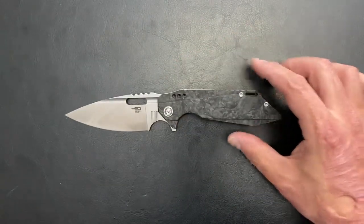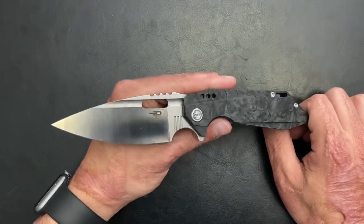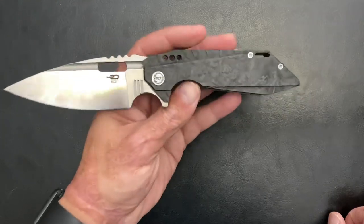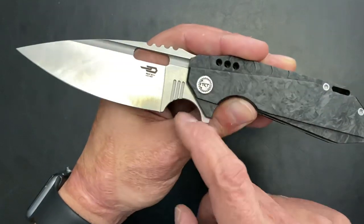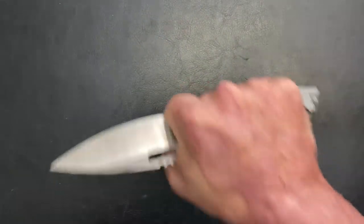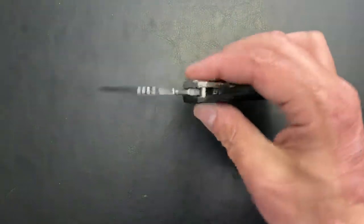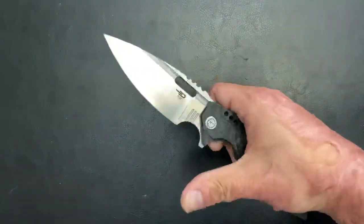This next one has been in the pocket an awful lot, and I've only had it since it came out — not that long. That is the Bestech x Tot Knife and Tool Shodan, a collaboration with Tot Knife and Tool. If you haven't seen my video on this, go check it out. I love the aesthetics — love that marble carbon fiber with that satin finish. I love their logo, the Tot Knife and Tool logo on the pivot. Love that you have a full forward finger choil — super comfortable, you can get a lot of power into that cut. Nice and thin grind, very lean. Great action, gotten better and better the more I carry it. It's a triple threat — flipper deployment, body flick, and thumb flick.